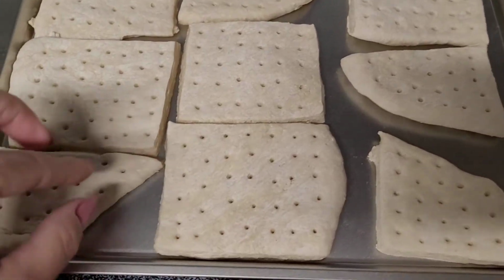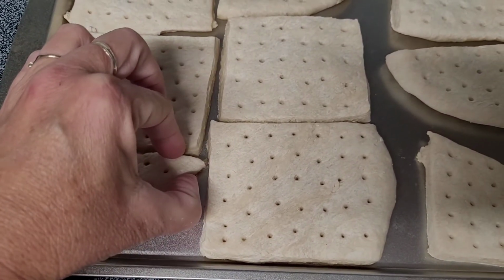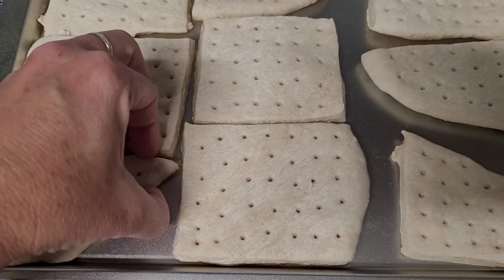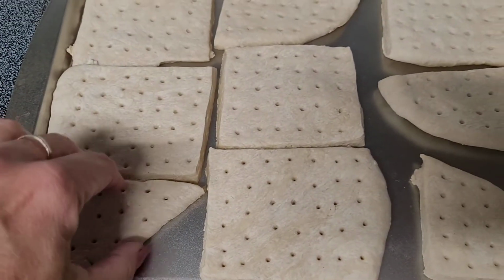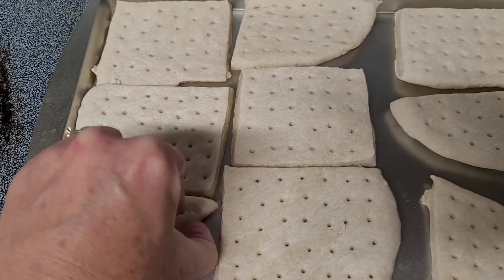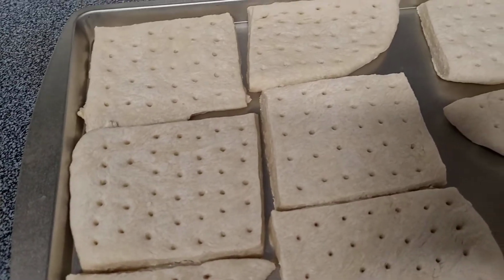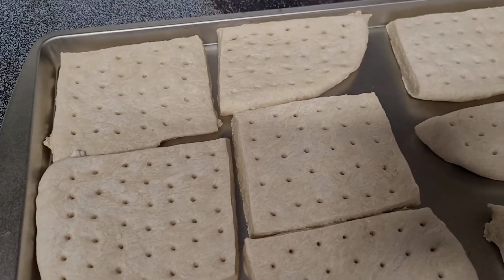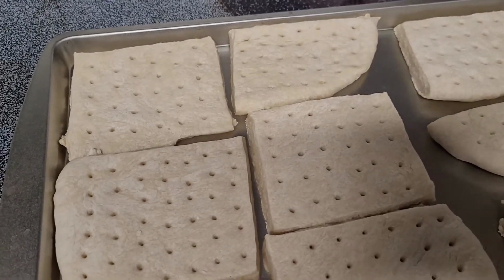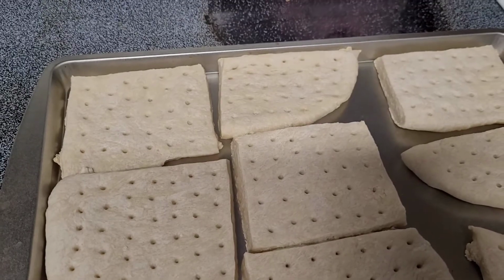Alright, so this is what it looks like when you take it out of the oven. It's already pretty hard, but we're not done yet. We're going to let this sit and cool down for about 20 minutes, and then we're going to put it back in the oven for an hour. I'll be back for that.